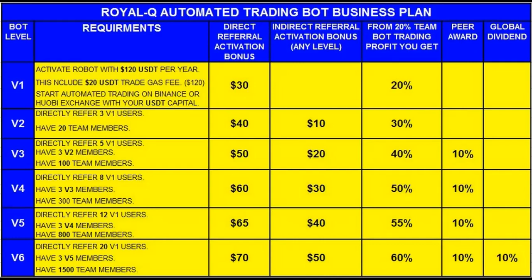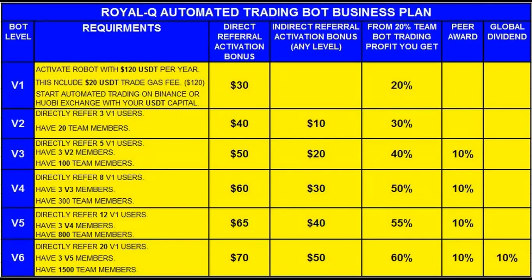At that point, you need to increase your total direct referrals from 8 to 12. So if you refer 12 persons, then get your team, your leaders to grow with you up to become V4, 3 persons to become V4. Then your total team activation should get to 800. Now, all this will not only be done by you, because all the leaders under you also want to achieve their ranks. So as you are doing yours, they are equally doing theirs. Before you know it, your team is growing.